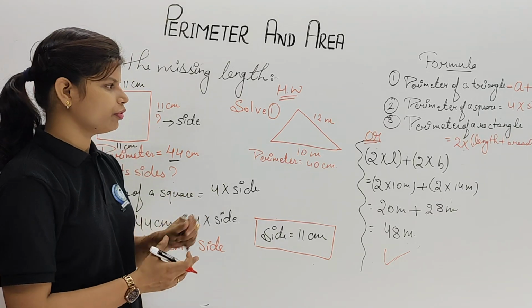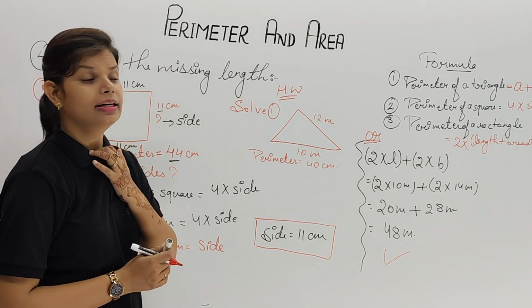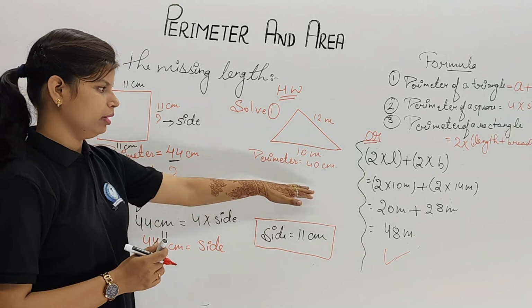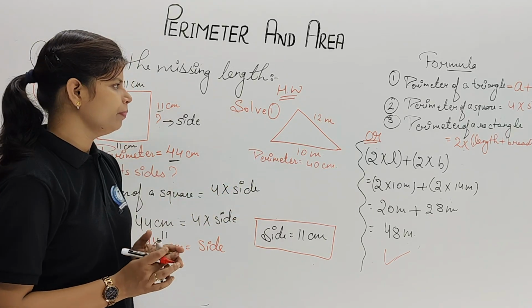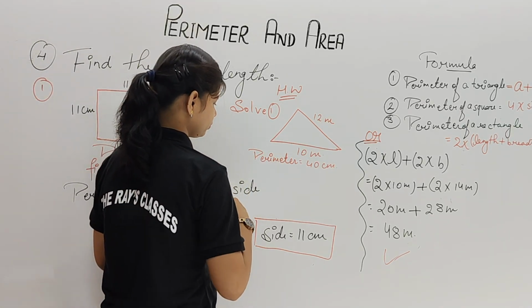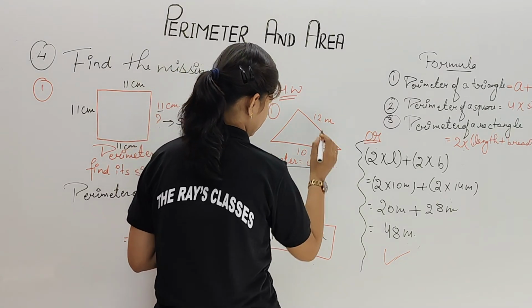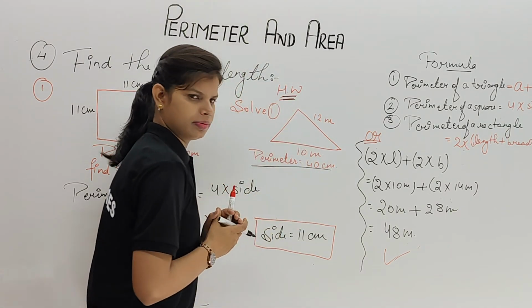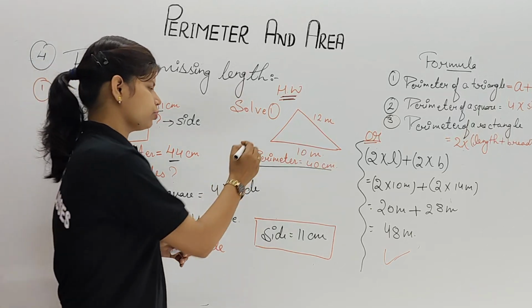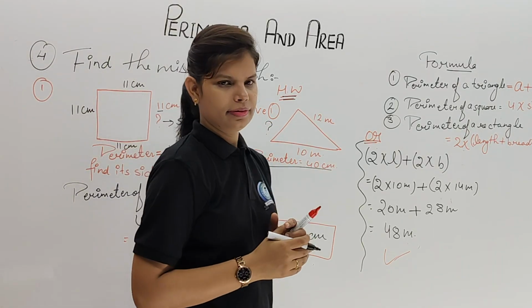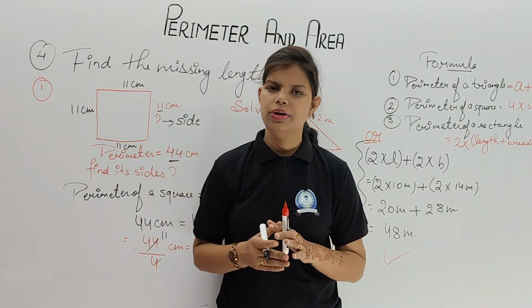Clear, no? So the other side of yours is what? 18 meter. I am giving only a verbal explanation. This is the homework that you have to do after watching this video, and give your answer in the comment section. Clear, no? So children, this all is from our side. This topic today we have covered.